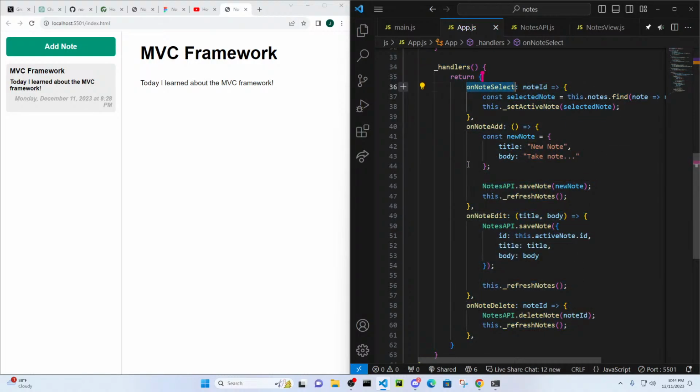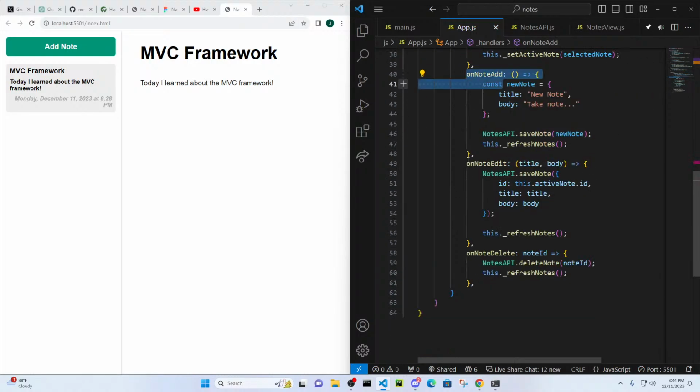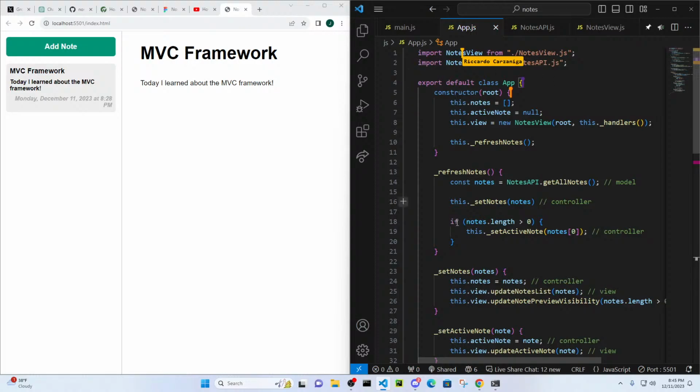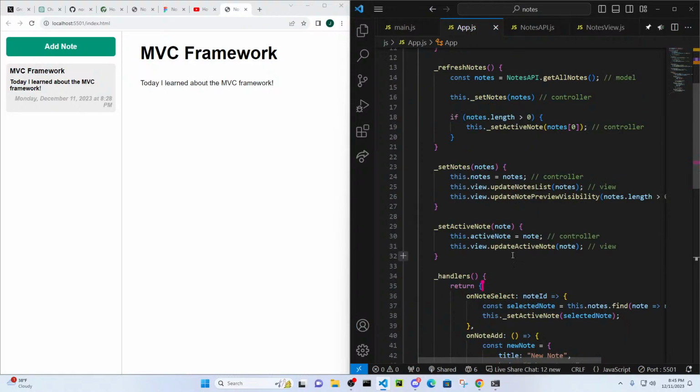So when you select a note, when you add a note, when you edit a note, when you delete a note, all the business logic is stored inside of this controller. Business logic, anything that has to do with the domain of your application, what the application is actually about, is going to go here.